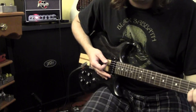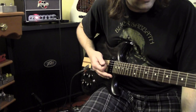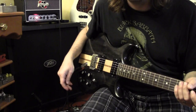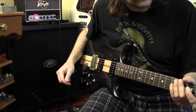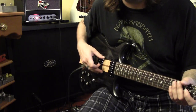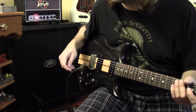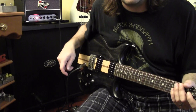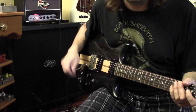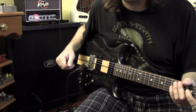So like I said, still a little bit of work to do, but overall I'm really happy with how this came out. And I enjoyed installing the fuzz. It's a nice change from the usual sort of coil split things that you can do with pickups. But these pickups aren't 4-conductor, so I couldn't do that this time, and I was forced to think of something else. But I'm glad that I went this route, and if I get another guitar like this in the future, I'll probably do the same thing, maybe with a boost or something. So yeah, a lot of fun.